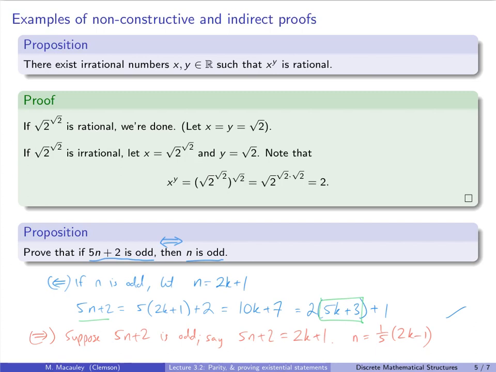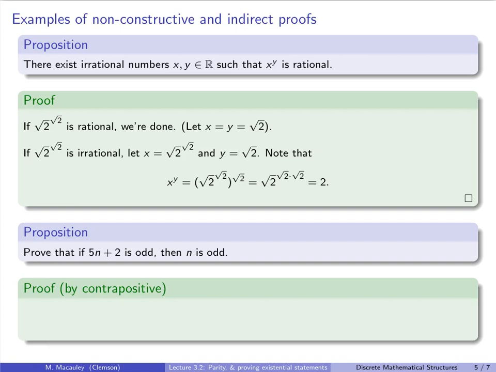So I encourage you to pause the video if you need to, but convince yourself why this has to be true. Make a convincing argument in your head: if 5n plus 2 is odd, then n has to be odd. You got it? I bet that if you did this successfully, you convinced yourself that if n is even, then 5n plus 2 is definitely even. And so that's why it's true. In other words, you convinced yourself of the contrapositive. Well, if not, then stick around and I'll do it right now for you.